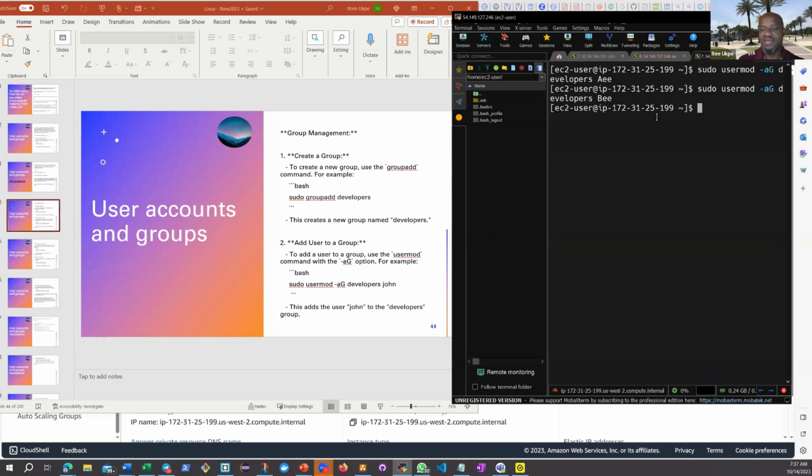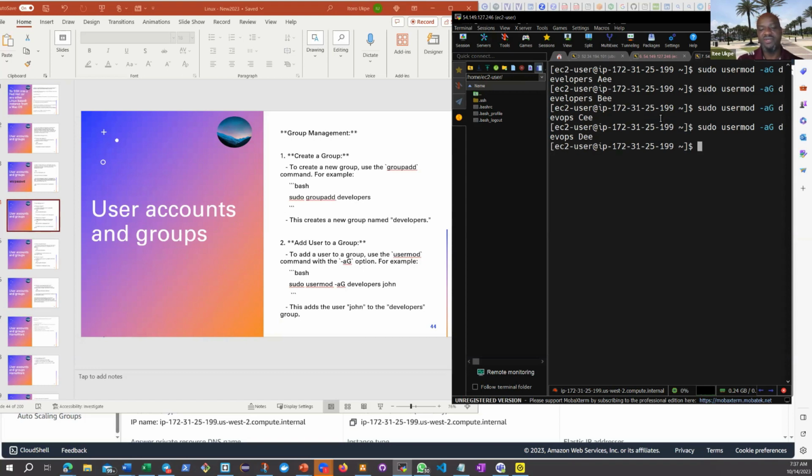And we can add C to DevOps. This is a group called DevOps, another group that we created. And we can also add these users to DevOps. So these groups are added now.